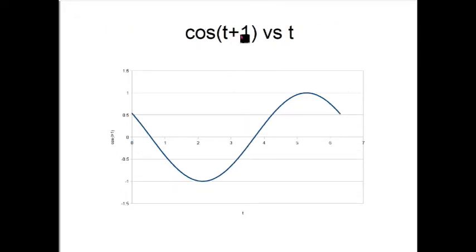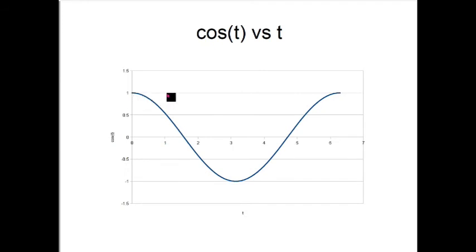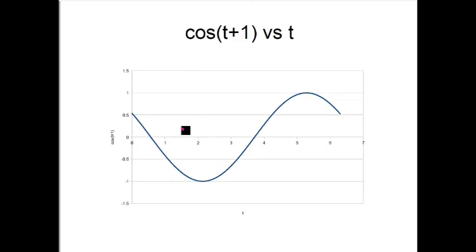So now we're going to add 1 inside here. Notice what happened is that our graph basically shifted. This +1 right here shifted the graph to the left 1. I'm going to jump quickly back to the very first slide. When we're adding 1 to it, in essence, we are starting here. When t was 0, we are now starting at this point right here and moving on until we get back to that starting point. So we shifted the graph to the left because we're starting ahead of where we were.